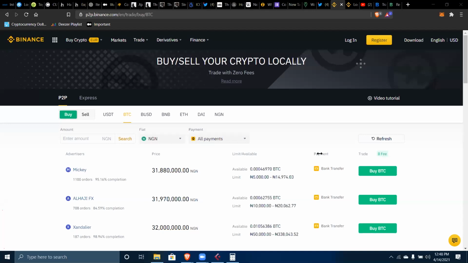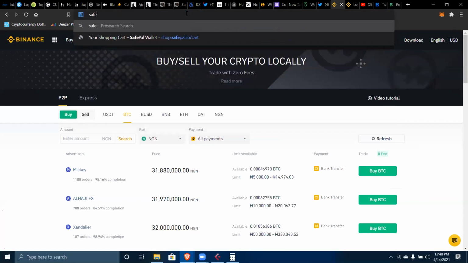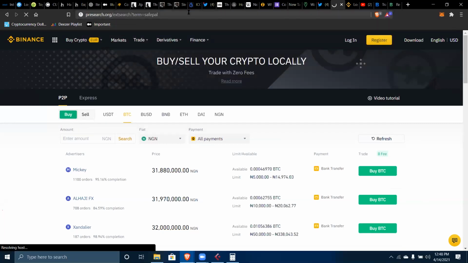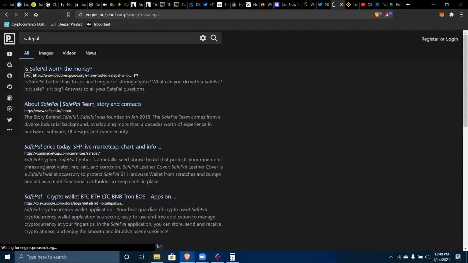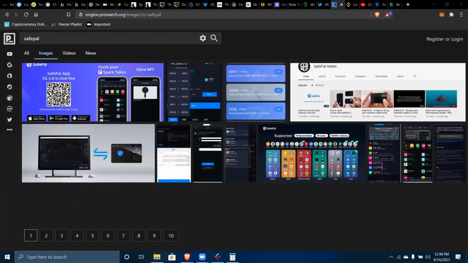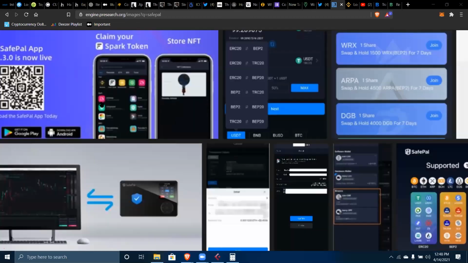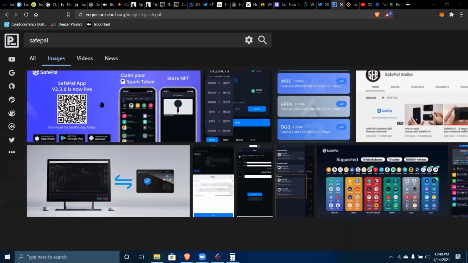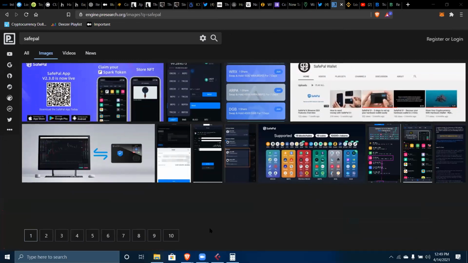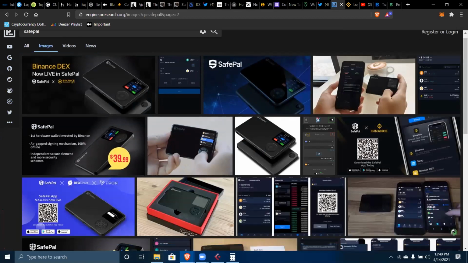What do you think about Trust Wallet? Trust Wallet is good. I use Trust Wallet, but I've switched to SafePal. I like SafePal. The UI is astounding. It's so beautiful. I've switched to SafePal because it's fine. I'm not recommending you download SafePal, but if you do, beautiful. The UI is very clean and neat. If you download SafePal, I think you would like it. I used to use Trust Wallet, but now I have migrated.